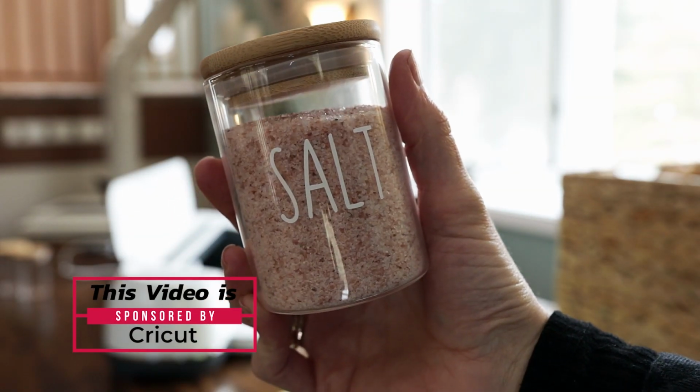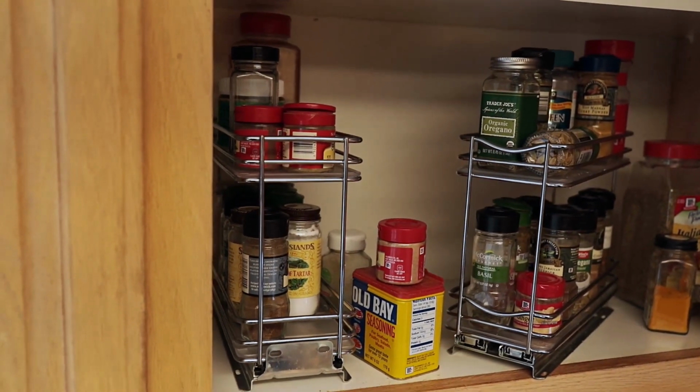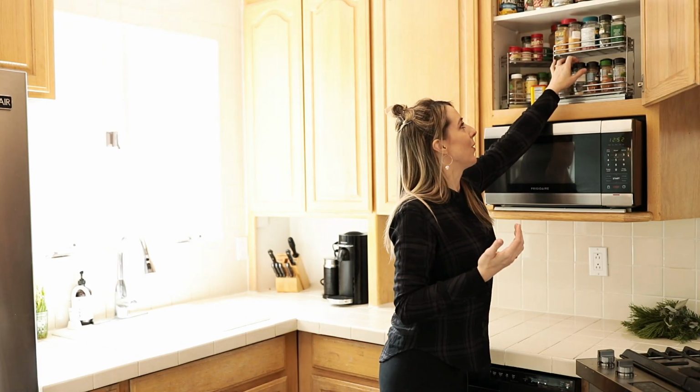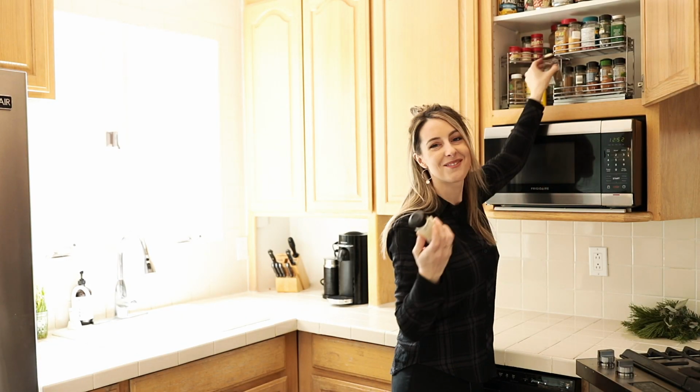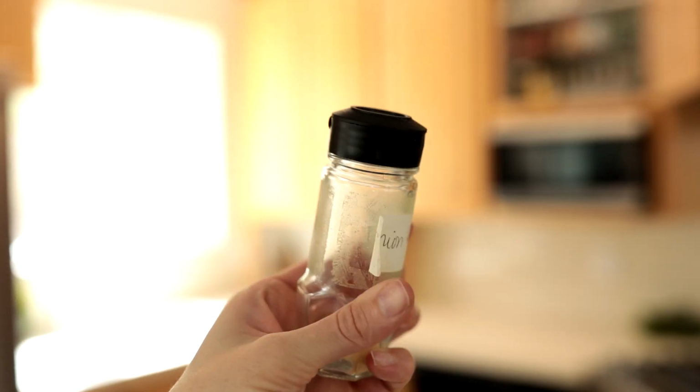I wanted to show you guys the before, what we're working with here. It looks like everybody's spice cabinet, but it's driving me crazy. We've just got little bits of random stuff, things I don't even know how I got. Celery seed, I don't ever use it, but it's taking up space. I always have a hard time finding what I need when I'm looking through there. We've also got some other jars that were from something else, and now the label is coming off. Not good. So I went on Amazon, like I do, and I found some really cute ones.